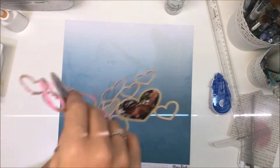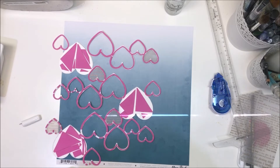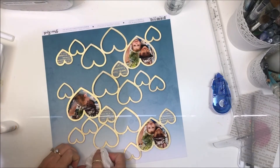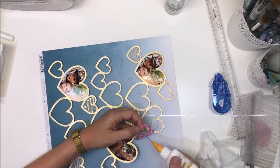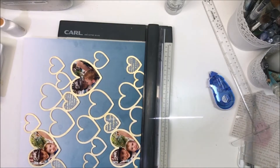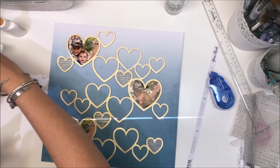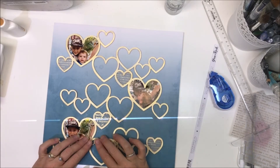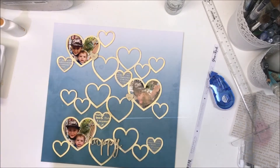While I was off camera trimming the photos and the vellum, I also backed the whole cut file with adhesive foam — biggest pain in the butt, but it's ready to go. I'm sticking that down before anything else. The first couple of hearts I stuck down, I flipped the cut file over and applied glue and pressed it down, then got glue everywhere. Then I tried lifting the cut file and applying glue underneath, and I still got glue everywhere. If you know a quicker, easier way of doing that, please share! But I've got the cut file stuck down now.